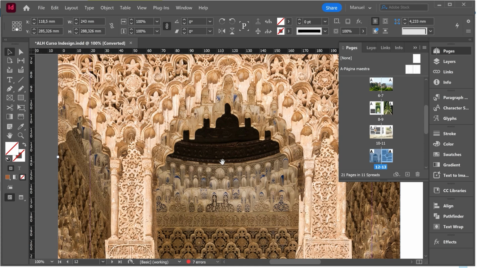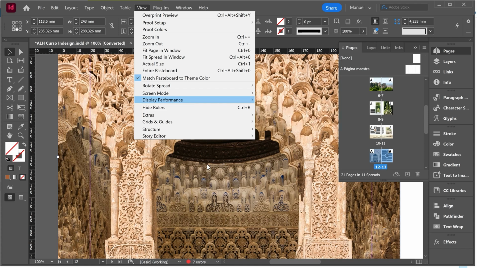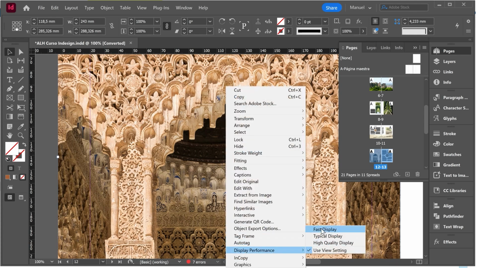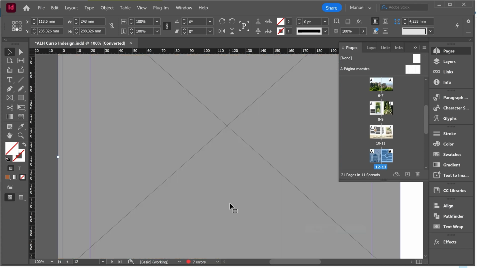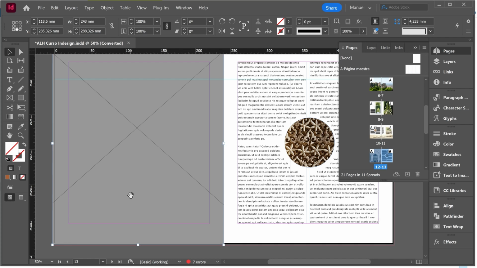On the other hand, if we use the lower performance, instead of going to View, Display Performance and clicking Fast Display, I will do it in another way, which is more handy. Once the image is selected, right click, Display Performance, and then here we have the same options, right? Let's click Fast Display and look what happened. I zoom out and this image became a gray rectangle because right now it is a kind of proxy, just giving us the info that in that place we have an image.